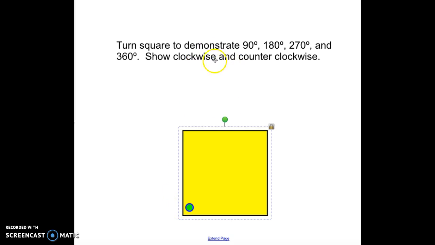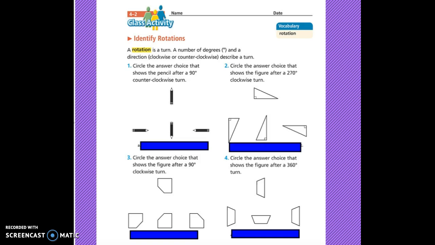Now the other point here is that we look at clockwise versus counterclockwise. If you think about the clock, the hands on the clock go this direction. We call that clockwise. If we go the opposite direction than the hands on the clock, this way, we call that counterclockwise. And I always tell my kids, the clock is always in the room. So if you're ever questioning, is it clockwise or counterclockwise, which way do I go? Look at the clock in the room and you'll be able to remember, oh, the clock is moving clockwise. So that's a good little trick to remember which way is counterclockwise and clockwise.